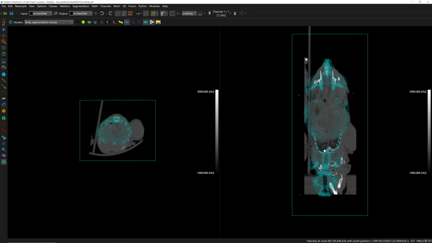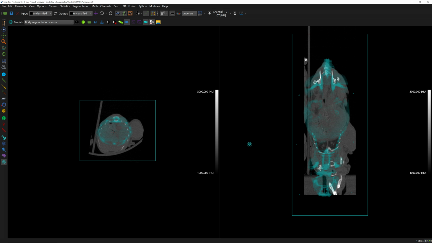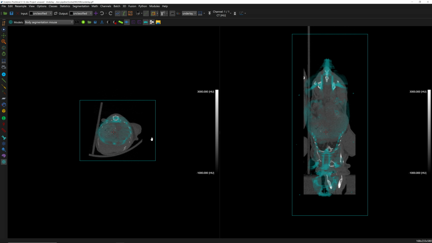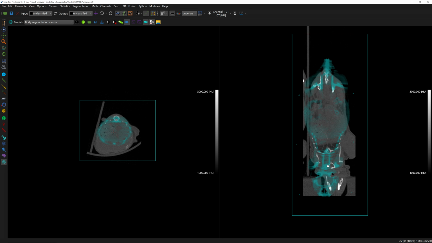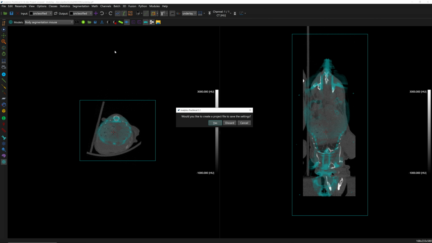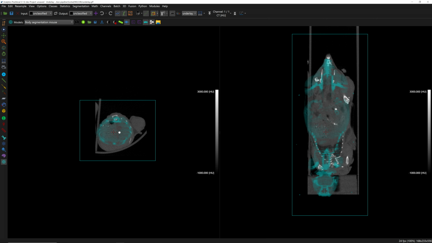Next one. So it takes a little while, but it's absolutely worth it to have a nice organ segmentation also. Next one. Now we're already at mouse 2, 24 hours.